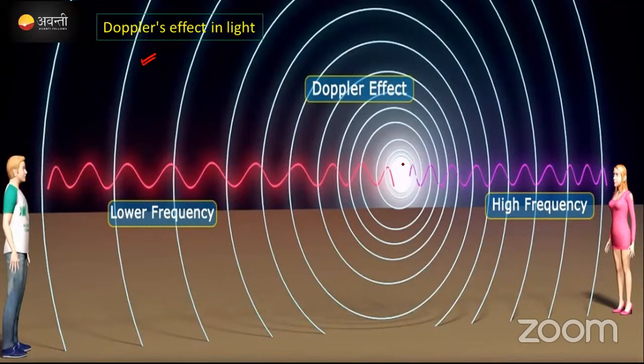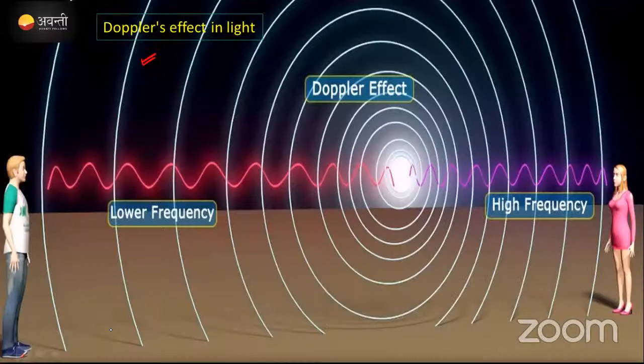How do we analyze it? Look here once. Look, this is the source of light. Source of light means it will emit light in all directions, either in the form of waves like this, correct? Two observers are there, just imagine like that. The source is fixed.